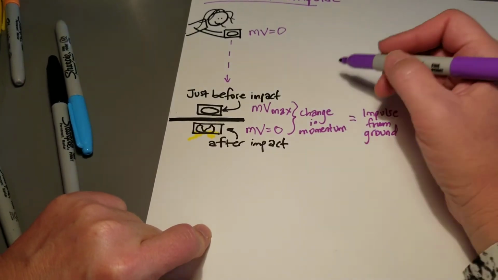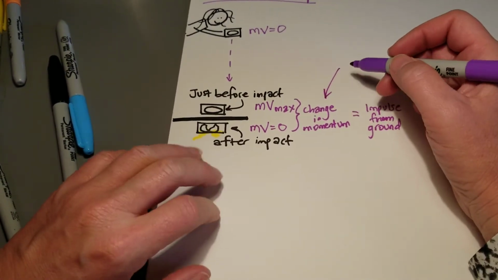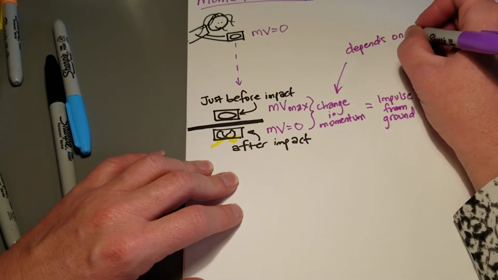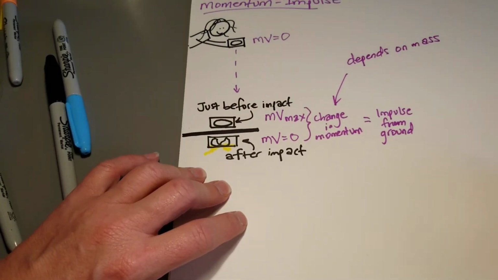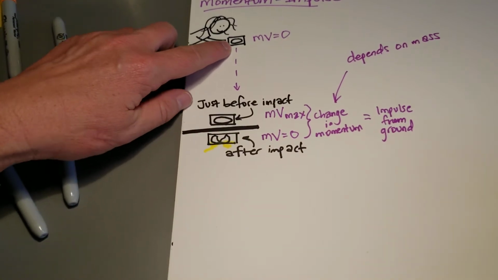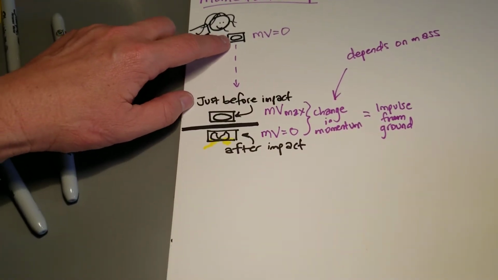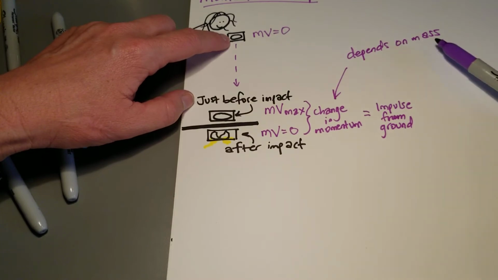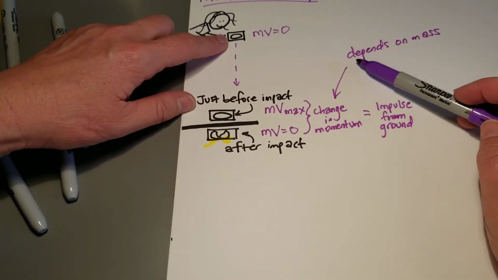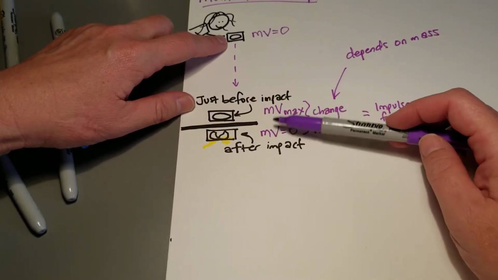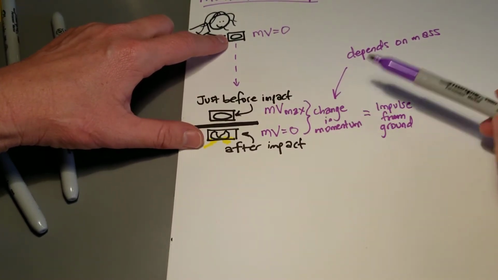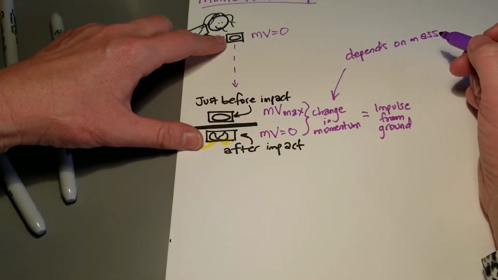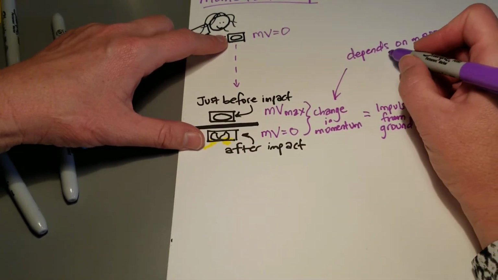So I want to talk a little bit more about this specific change in momentum. This is going to depend on a couple things. It depends on the mass of your apparatus. So I would like you to talk about whether or not you built an apparatus that's heavy or whether you built one that's lighter. You will know because I'll mass everybody's in class, and I'll rank them up on the board from lightest to heaviest, and we'll see whose is the heaviest. If you built a super heavy apparatus because you used 2 pounds of tape, then you're going to have more momentum to change. Now, the mass part isn't going to change as much as the velocity, but it's going to have an effect in the overall change in momentum. It might end up making your egg safer because you have more padding, but it's something that you can discuss in your report.